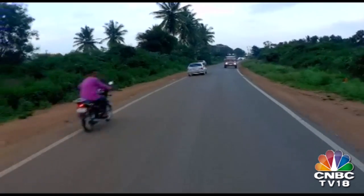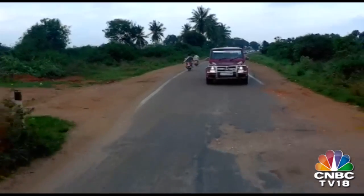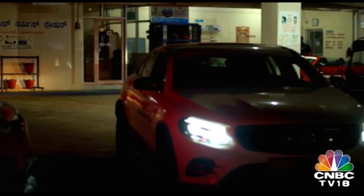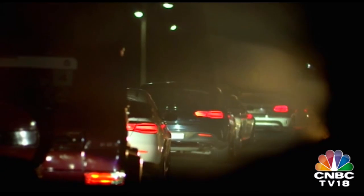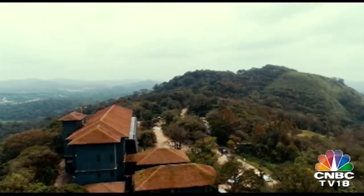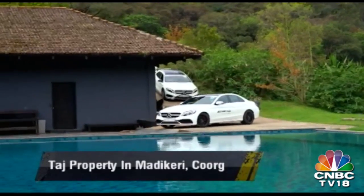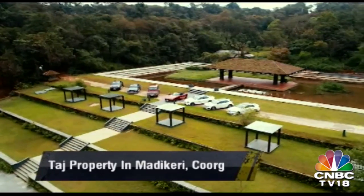The road leading up to the Madikeri resort was a road less travelled on. A broken piece of tarmac to be navigated without the added security of the light of day. But thanks to the multi-beam LED lighting, the adaptive headlights were especially useful when a thick cloud of fog rolled in and cut visibility to just a few feet ahead. Once into the property, it was time to let the activities of the day sink in and get some rest until the AMGs got restless to start out yet again.